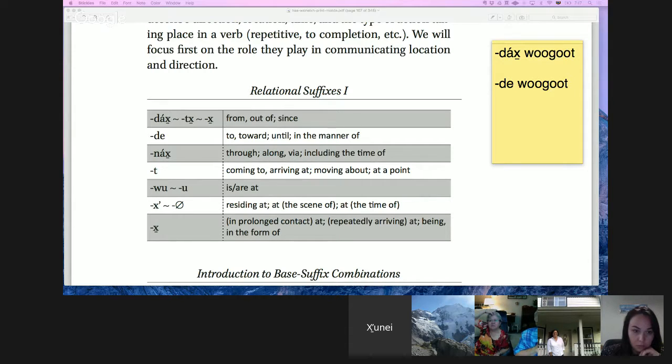And so this is where things get a little interesting, because you could say hitdewugut, he or she went to the house. Or you could say hituwugut, he or she made it to the house. And what we're getting into here is the way that Tlingit looks at directions. In the way that Tlingit looks at motion, you have motion that comes to an end. You have motion that is just ongoing. Not to say it never ends, but you're not specifying an end. You have upward motion and downward motion. And it takes care of them all differently, but you've got those four main types of motion.